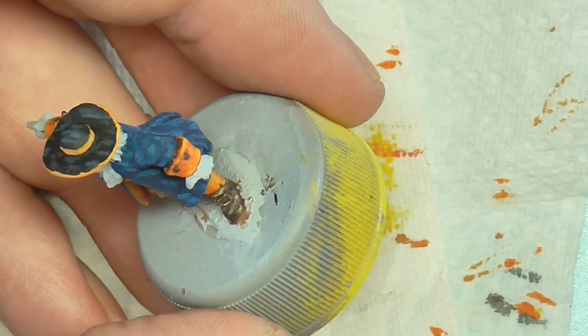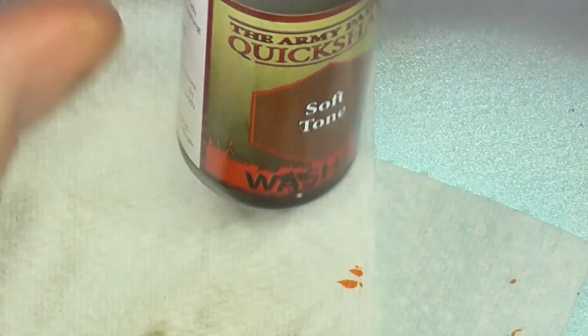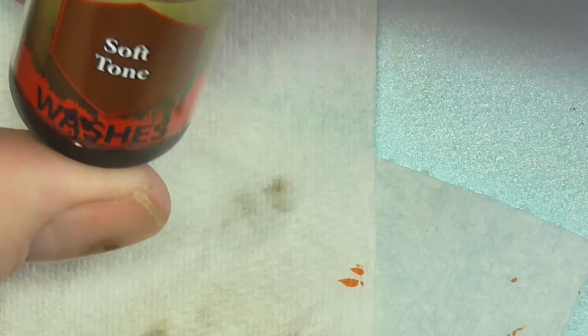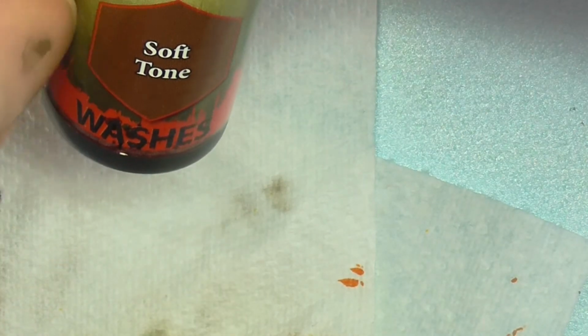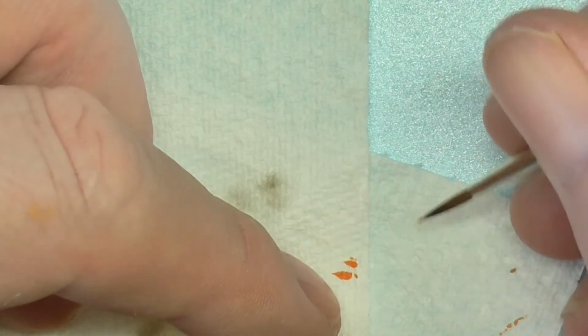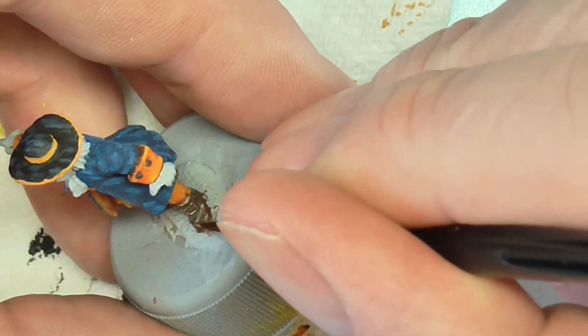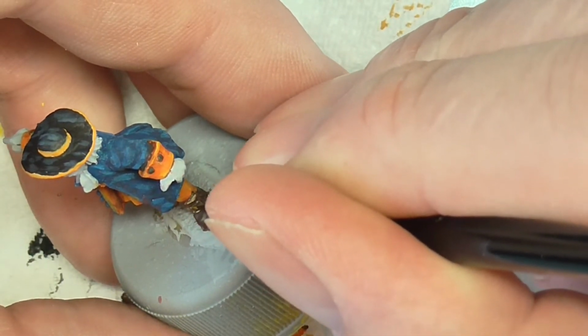Now we're going to go with the good old, for the brass, I just use this because it's going to have an ink wash over the top of it. We're going to go over with a bit of soft tone. This is really the only time I use these Army Painters, really to bring the metallic flex down a bit on the actual anything metallic, really.